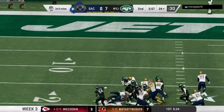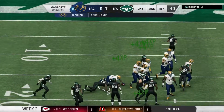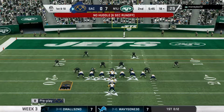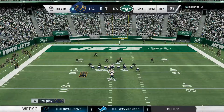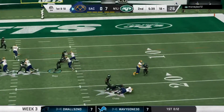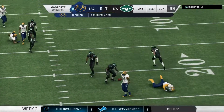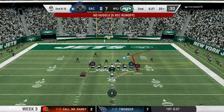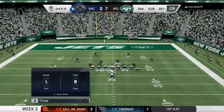They'll run for it. Here's Chubb, and he gets this down to the 18. Good enough for a first down. It'll go as a gain of 6 that time, and it moves the chains as well. They run again on first down, Chubb, and he is met in his tracks behind the line of scrimmage. That's going to go as a loss of 2, and it'll be 2nd down.